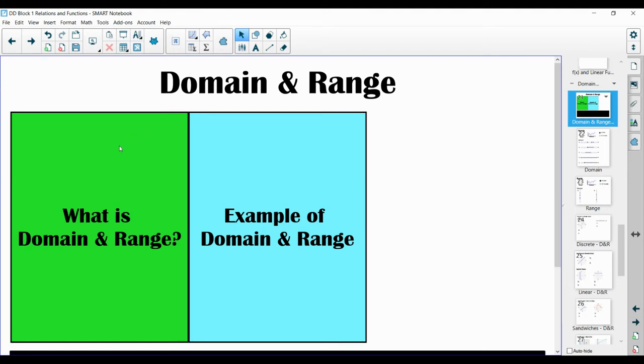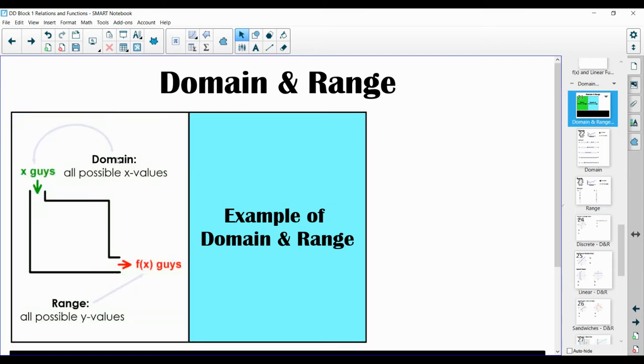All right, so the first thing we have to ask is, what is domain and range? Well, in the last lesson, we talked about the function machine, and that a function acts as a machine where we input some x's and we get y's out the end of the machine. So we think about our domain as all of the possible x values that could go into that machine, and our range is all of the possible y values that could come out. If you remember, y values can also be represented as f of x. So this is just a function. Again, I'm looking at domain as all of the x values and range as all the y values.